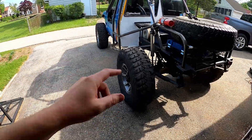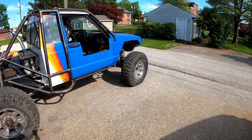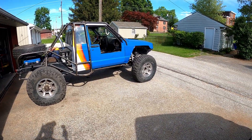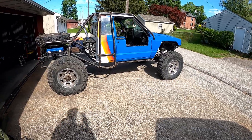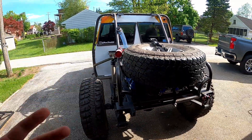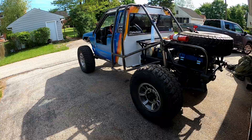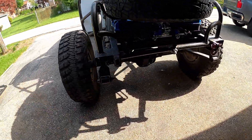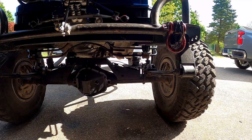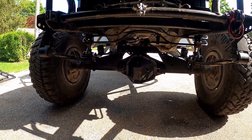You'll notice it's got different tires everywhere. Sticking with the very low-budget build idea, I essentially bought tires wherever I could. There are 37x12.50x17s on some used Hummer wheels — I didn't care what brand: it's got a BFG, a Nitto here, Nitto in the other corner, a Goodyear, and a Falcon AT for a spare. It works when you're trying to not spend any money. Out back it's a Dana 60 three-quarter ton — I built some junky truss and threw it all together. Besides breaking that one axle shaft, it's been fine. I don't have horsepower, I don't have sticky tires, and they're not large, so it'll work.